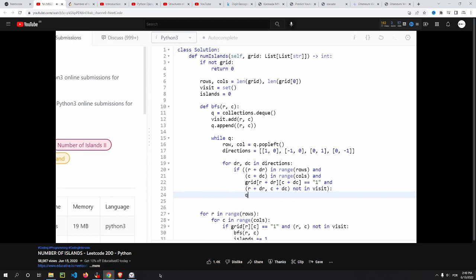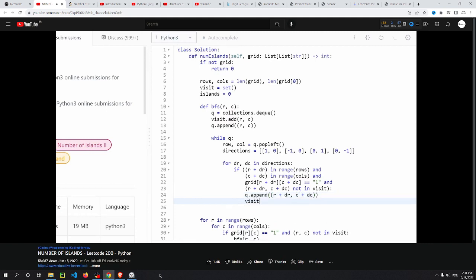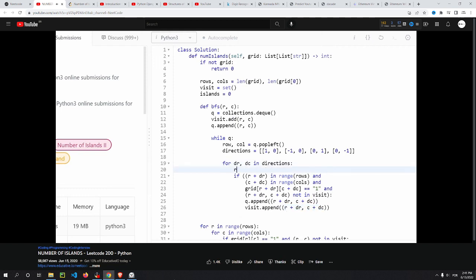So if this is true, then we can add that to our queue because that means we have to run breadth first search on this cell as well. We also have to mark it visited so we don't visit it twice. I noticed that we're doing this computation a lot by adding row plus direction of row, so I'm going to fix that really quickly. So that's a little bit cleaner, and that's pretty much the entire breadth first search function. It's going to be running until the queue is empty, which means that there's no more land positions to visit.